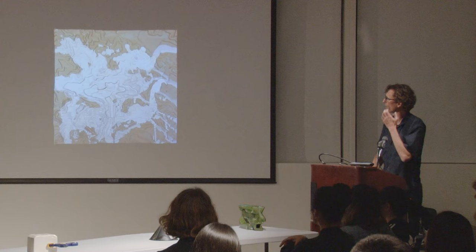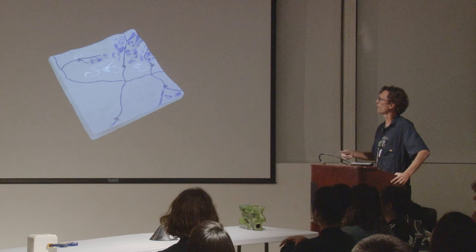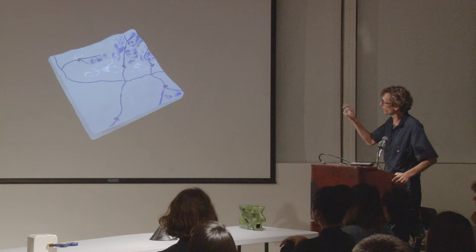Testing erosion patterns, testing the movement of one heavier material with a lighter material that moves across it, and then also, again, just looking at traditions that exist inside of clay, like Delftware, and the particular combination of blue and white glaze.